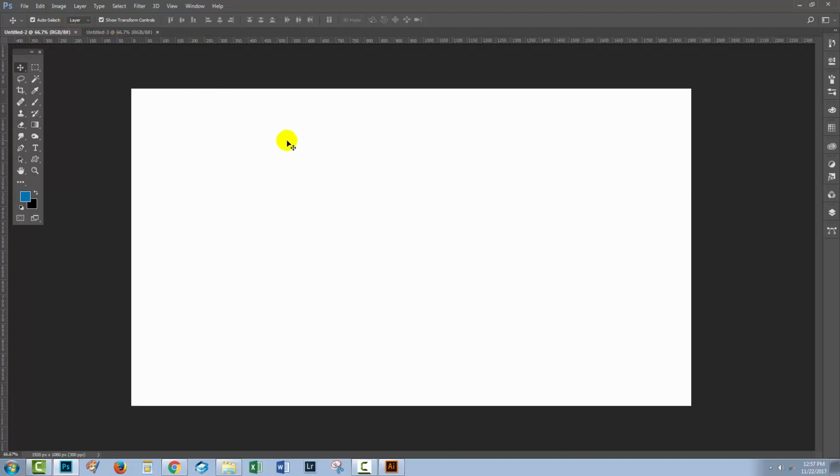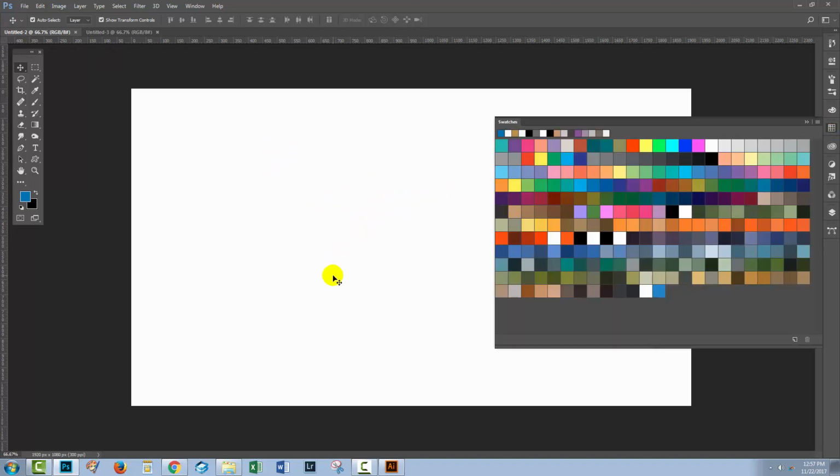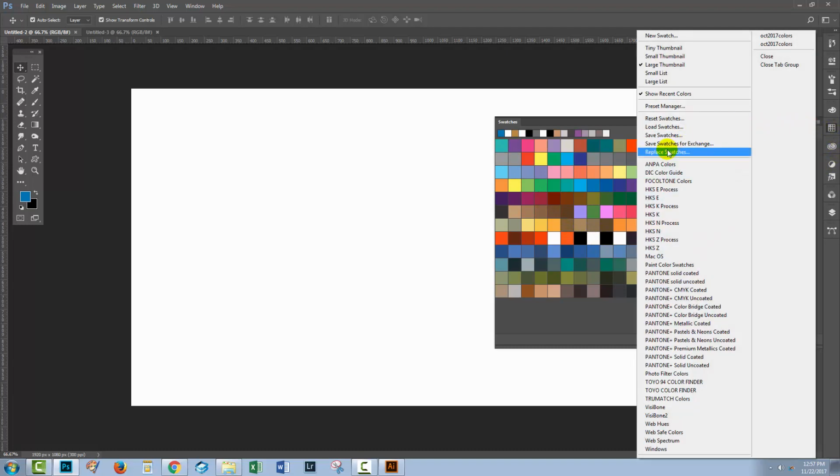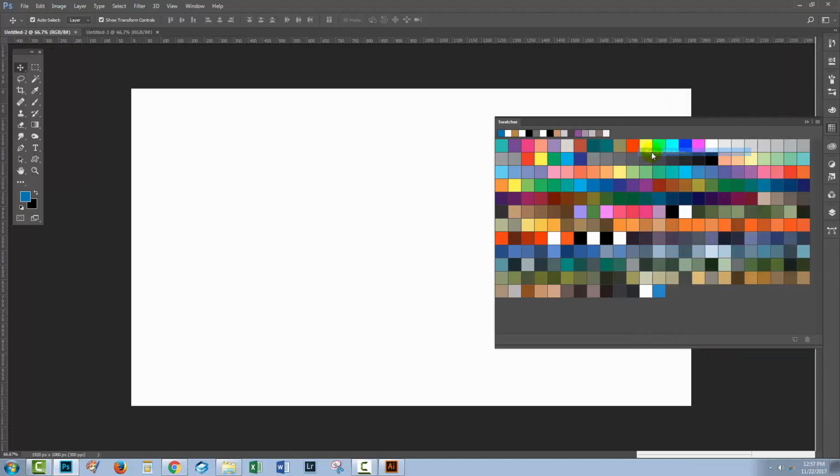So what if with this new document that I had created earlier, I want to use the new fruit colors that I've created? Well, I know already that I've saved these. So they're saved away. I can get them back really easily. So let's go to the flyout menu and let's replace these swatches here with the color table that we just saved. I'll click Replace Swatches.